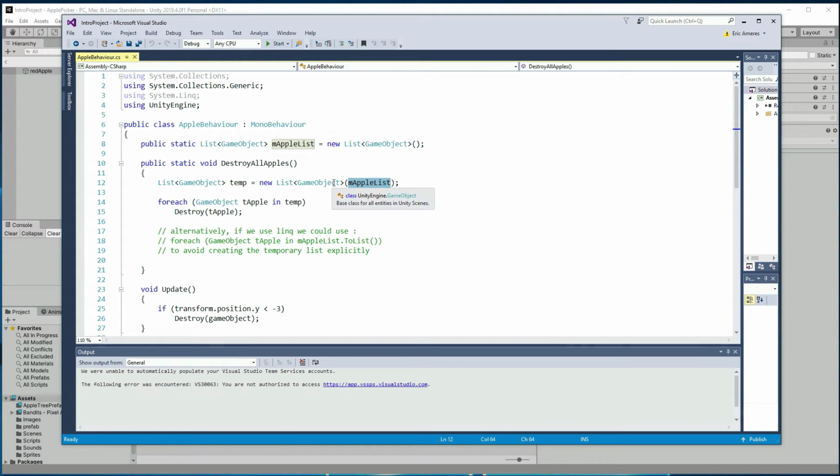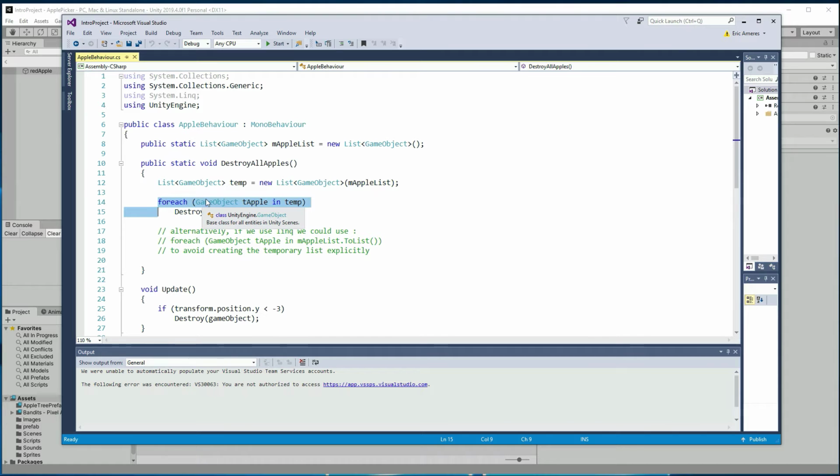Now I can remove apples, or remove GameObjects, from the actual Apple list, or modify them, without getting in the way of the list that I'm actually working on, right? So I'm working on the temporary list while modifying the actual list.